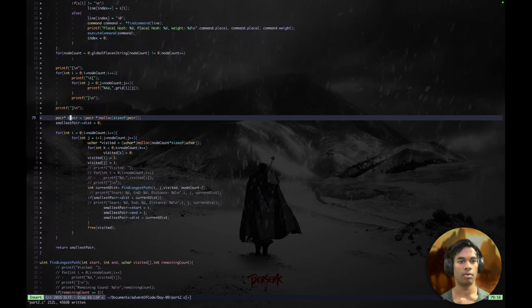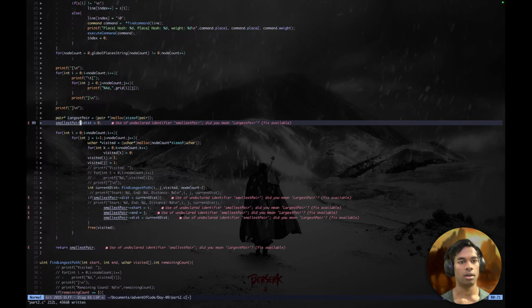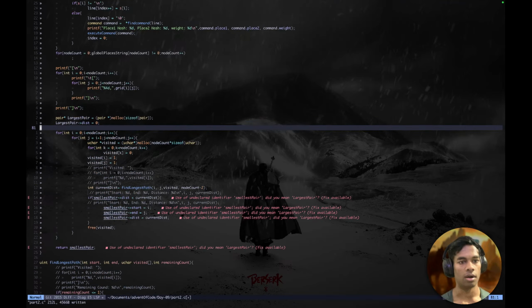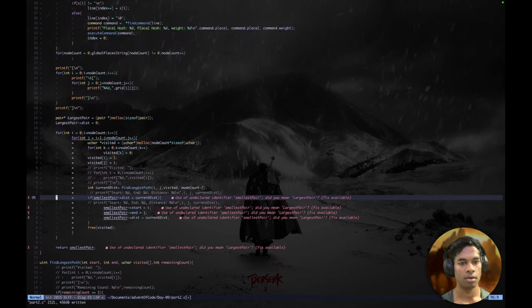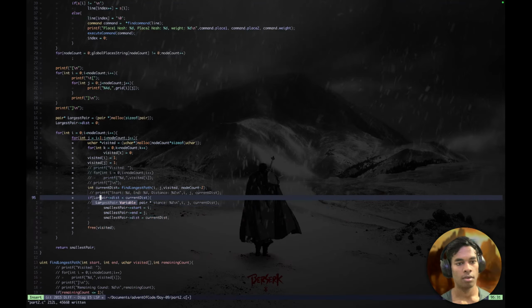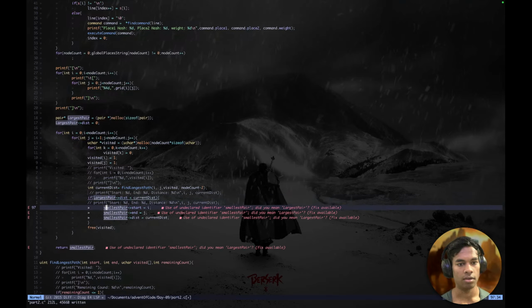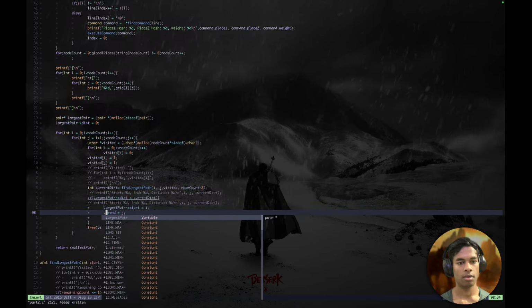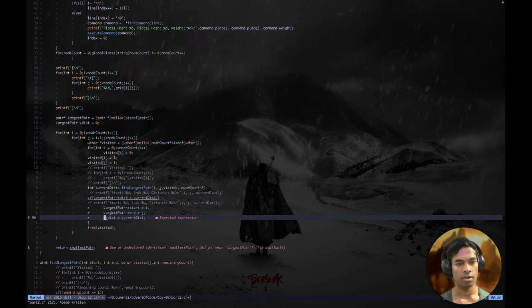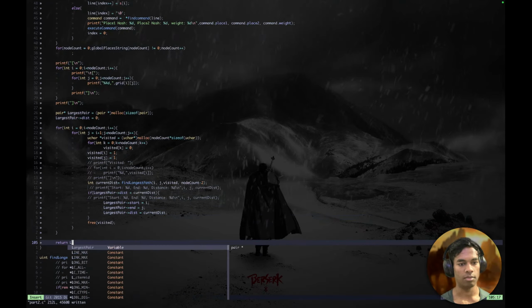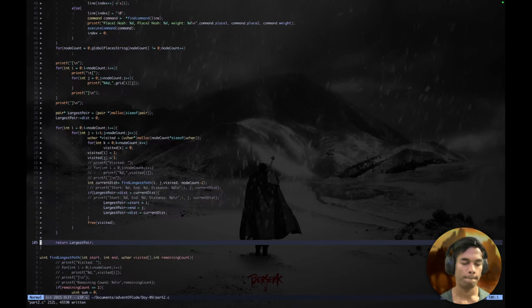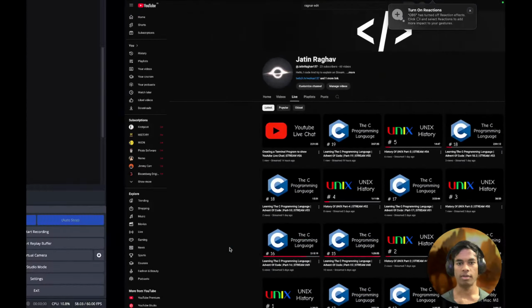Smallest will become largest pair, and this also will become largest pair, and this will become largest pair, right? And this also will become largest pair, right? Now, I hope my screen is not stuck.